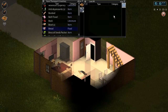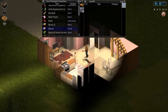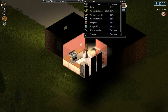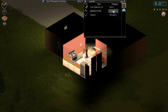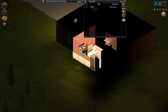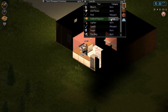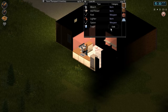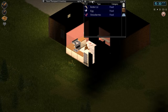Do I really want another golf club? I don't think so. Bowl, cabbage seeds, canned beans, dog food, infant mug. I don't need another kitchen knife, I don't think. Chips, and some popcorn. Bag. Sugar again. I don't know if it necessarily does anything. We'll grab this.